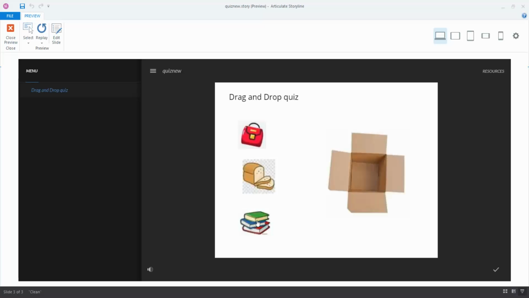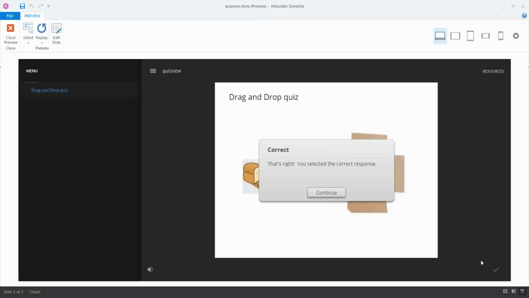So maybe now I will do the right thing and put it in. So that's right. Again, if I replay and try all three, this will again be incorrect. So we can again replay and you can see only the right thing. So this is how you can create a drag drop simulation. Hopefully you have now understood how you can create drag drop simulations, and this can really build user engagement. So go ahead and do that. Include this also in your quizzes. Thank you.